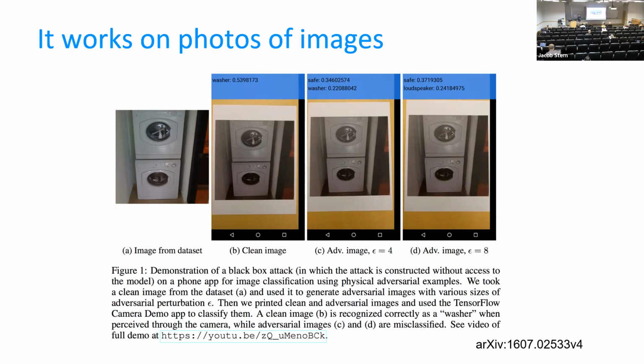Is that surprising to you? Yeah, what do you think? Yeah, they took a picture of the altered image. Yeah, they printed out a picture and then took a picture of that printed picture, and it was still classified incorrectly. Yeah, honestly, this surprises me because I would think there's some probably variance in the printing process and pixel values, and that the adversarial perturbation would probably get washed out, but it turns out that it doesn't.